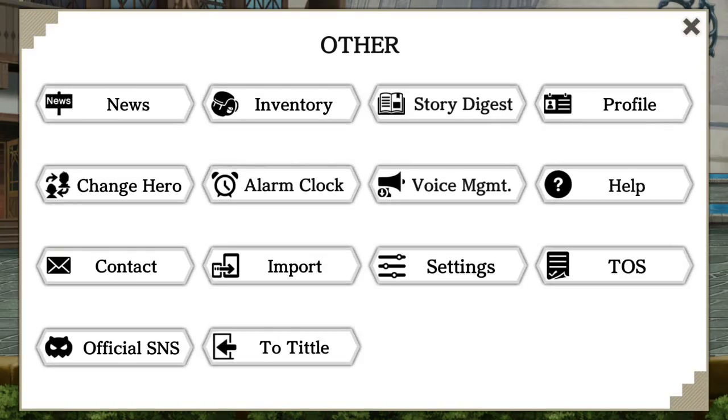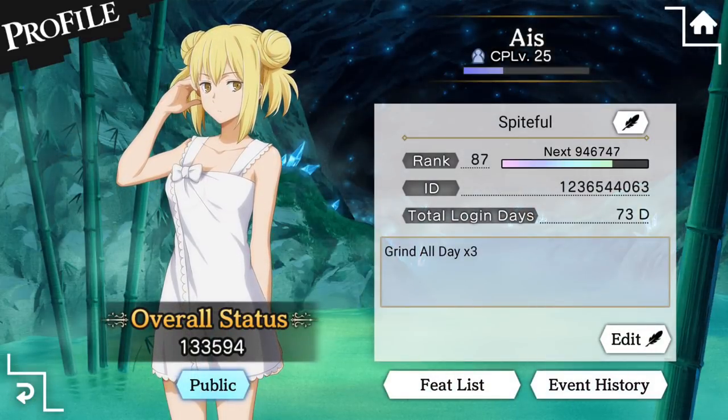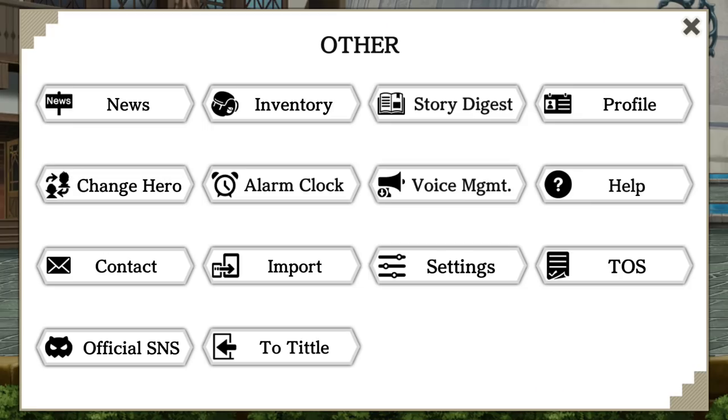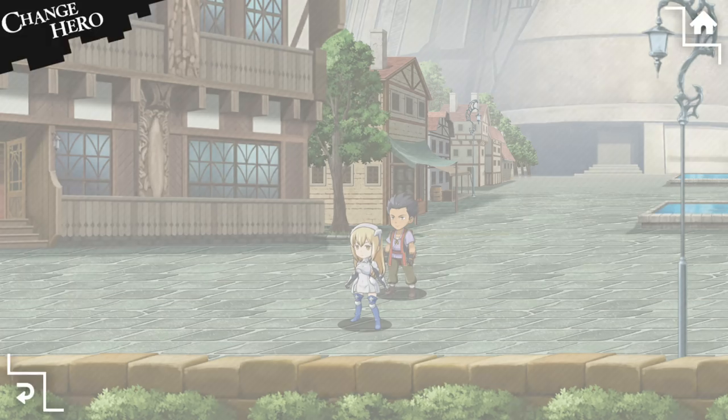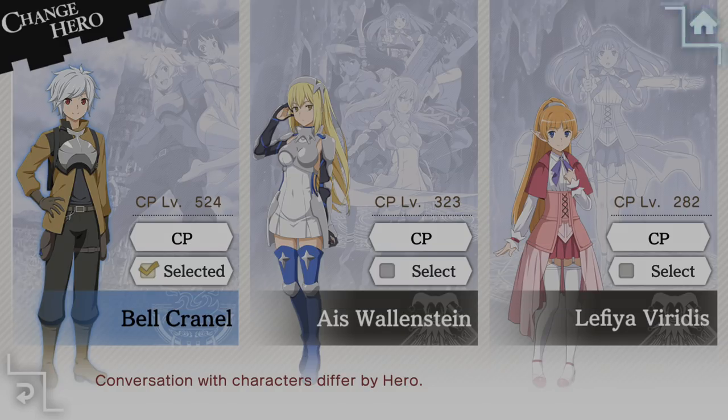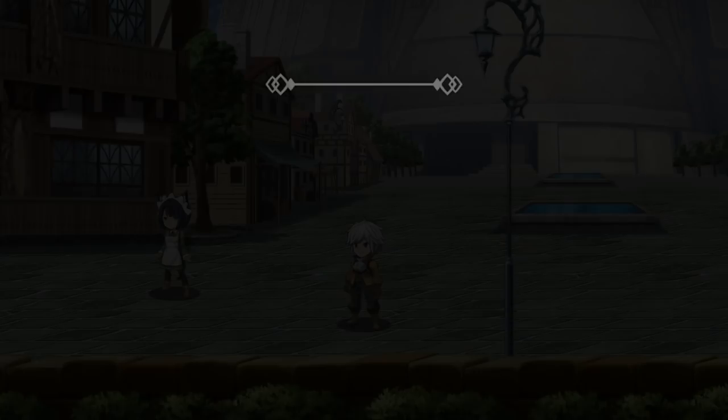Story digest, profile. Profile is where you're going to be able to change your name, because originally you're going to have your default number ID. Changing your hero, you don't necessarily have to go here. For example, it's just going to change your character in the beginning. You can change it on the fly just by using the middle ID.